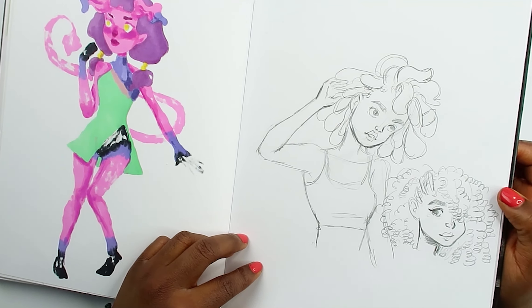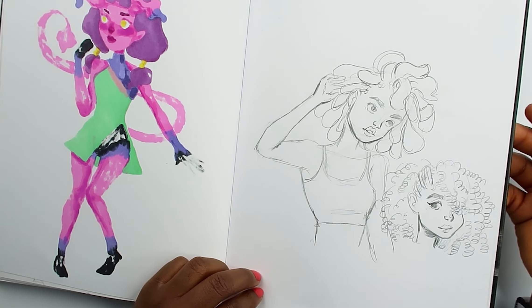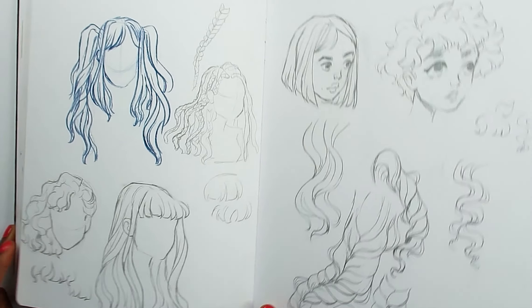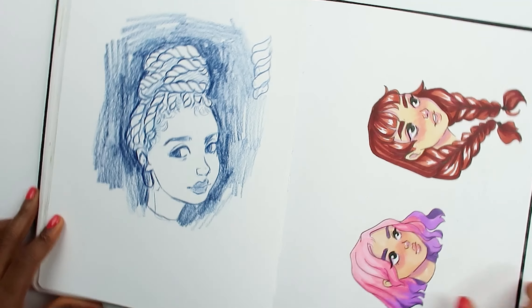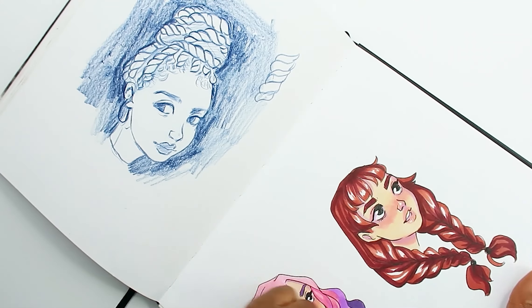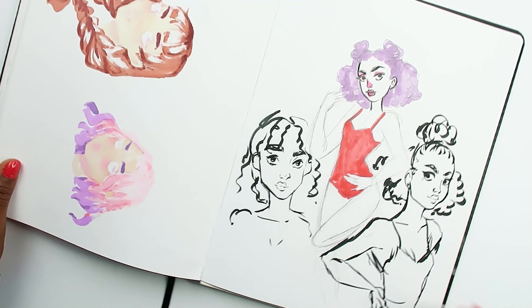Here's something I just drew recently as well — my hands are a little too small. This was me trying to teach you guys how to draw hair. If you guys do something following my videos, send them to me — I want to see what you guys do. And that one here — same piece. This color pencil is supposed to be smudge-proof, but I'm seeing it smudging here so I don't know what's going on. It's supposed to be smudge-proof.